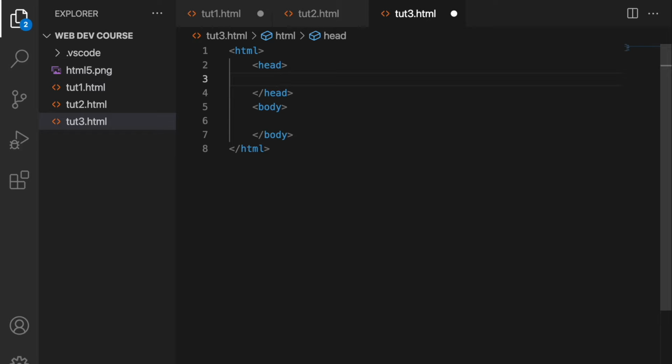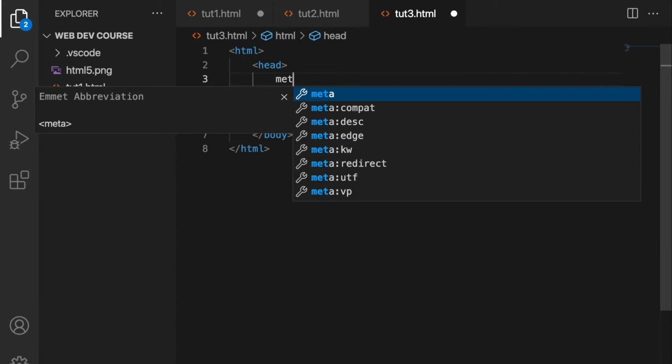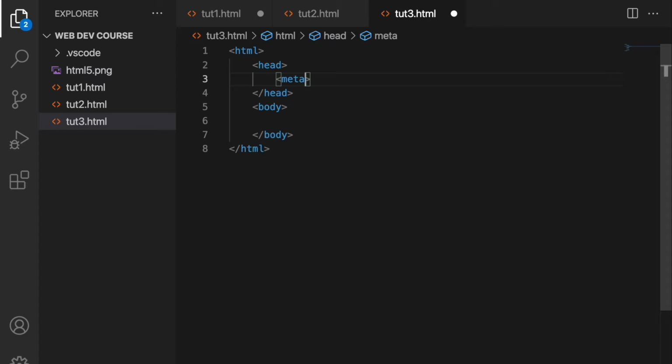So let's write the first meta tag. As I told you, the meta tag does not close. Now you just write charset equals UTF-8. UTF-8 is a type of Unicode encoding used in actually all websites. We need encoding because it translates the letters, the numbers, the symbols which you write into machine code, or you can say into zeros and ones. You can think of it as a dictionary which is translating human language into machine code.